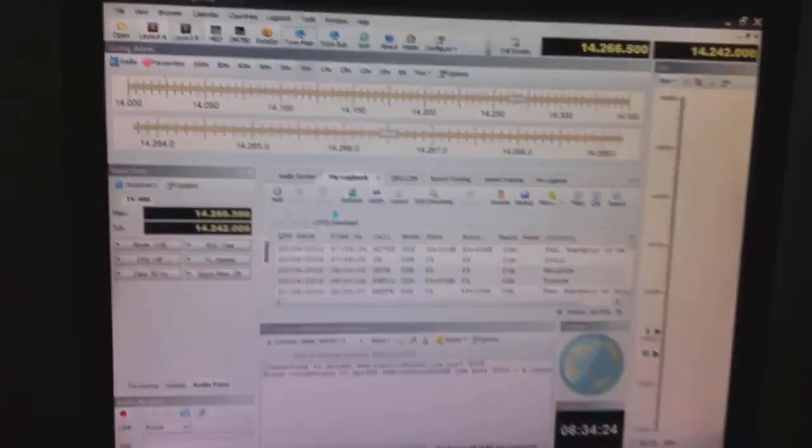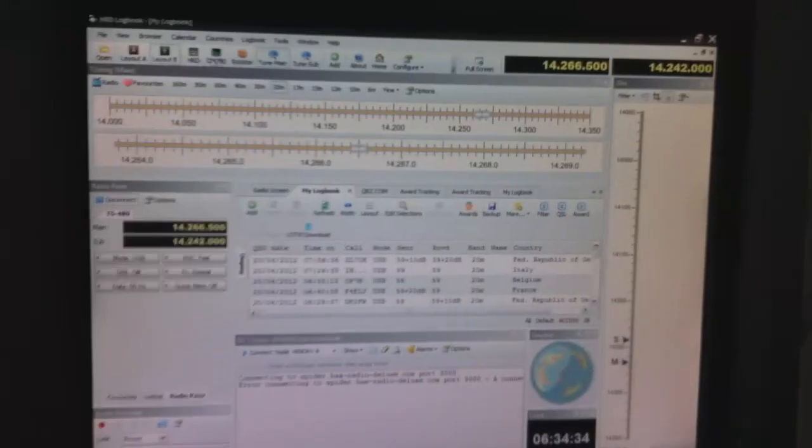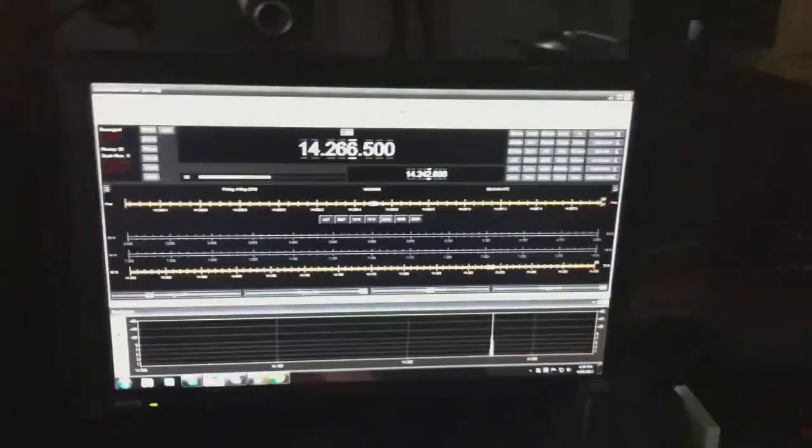So, now I can sit here with my headset on, when it's not on the floor, and use my foot to hit that switch down there, transmit on the radio, log up there, because these two screens are connected to the same PC, so I don't know if you can see it. There's the mouse, and then where's the mouse up there? There it is. Look, mouse. So I can log up there, and I can also open QRZ on this screen here and log there as well. So there you go.